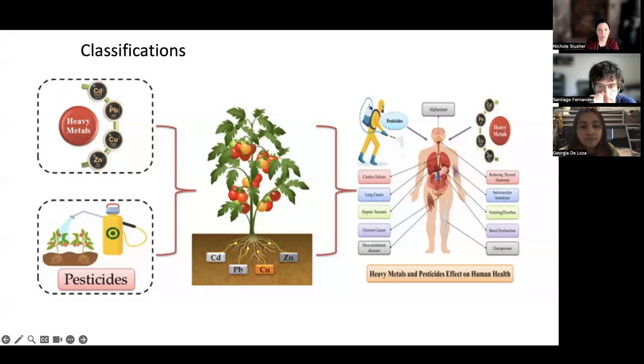PAHs are a group of more than 100 unique chemicals that are formed during the incomplete burning of coal, oil, gas, wood, trash, and other organic substances. They have the ability to stick to soil particles and remain for years. Cancers of the bladder, lungs, and skin have all been linked to exposure to PAHs. At room temperature, VOCs are organic chemicals with high vapor pressure. They can be released from burning fuel like gas, wood, or coal, or from solvents, paints, pastes, and different items. Vinyl chloride, formaldehyde, and benzene, all of which have been linked to leukemia and lymphoma, as well as lung cancer and liver cancer, are examples of VOCs that are carcinogenic.